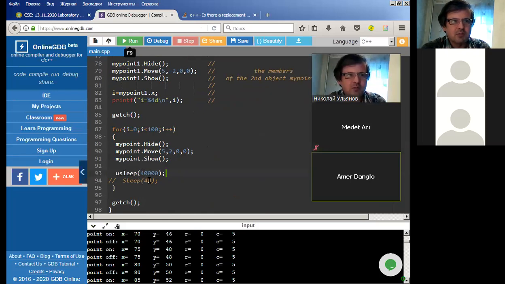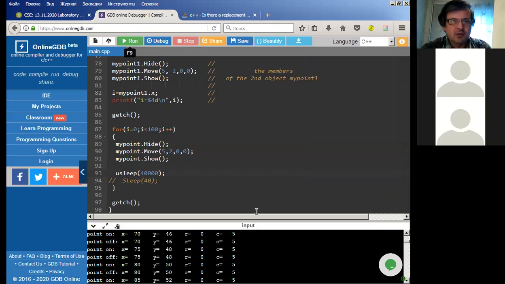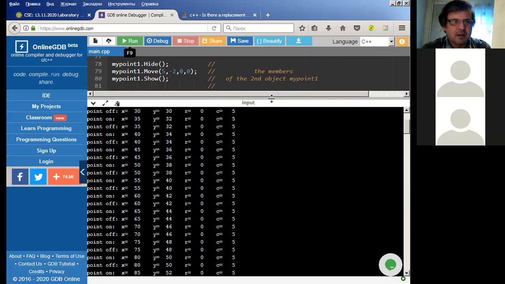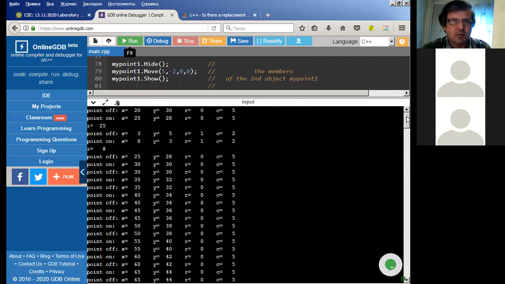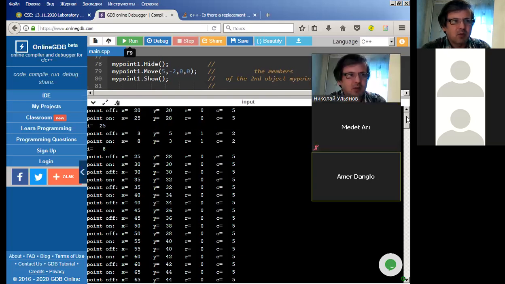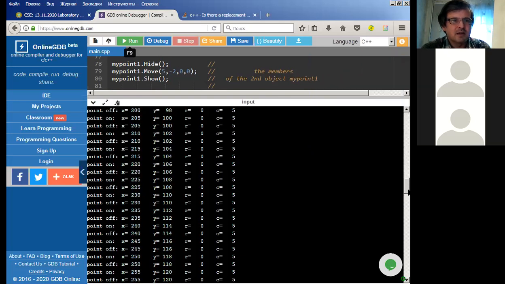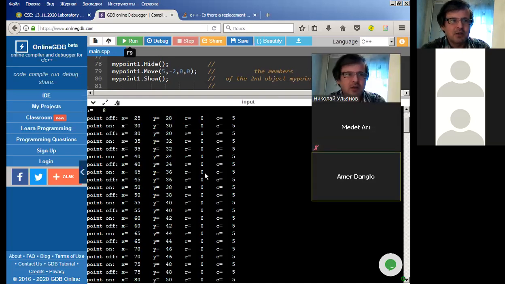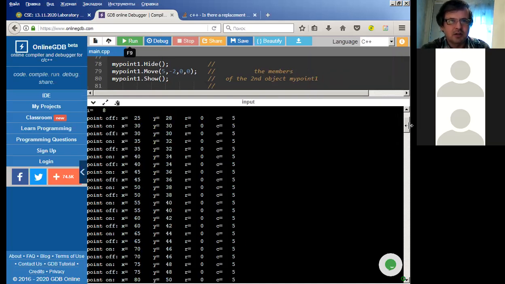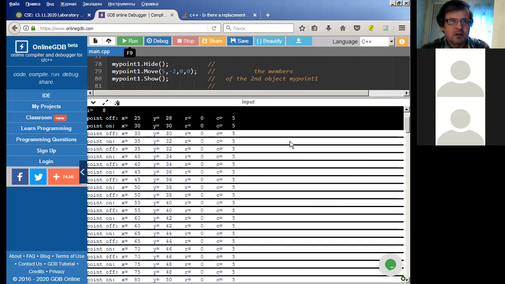So 40 milliseconds corresponds to 40,000 microseconds. What will we see? We will see the same result, but instead of this final table, we will see the rapid, dynamical change.